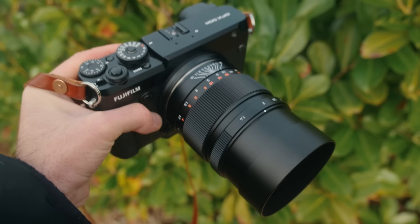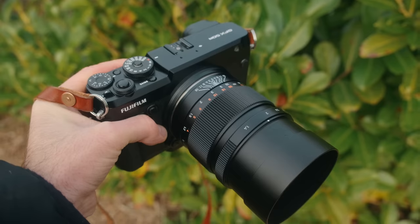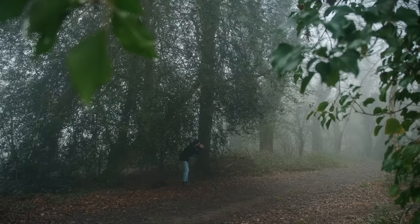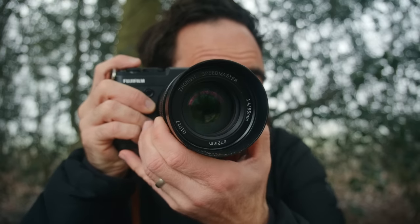And even though I'm usually not that picky with gear, when you mount this lens to something like the GFX 50R, it does really kind of throw the balance off. The camera becomes really front heavy and it's not the most enjoyable to use when it comes to handling.